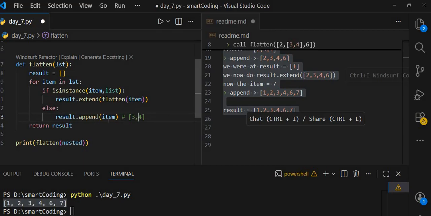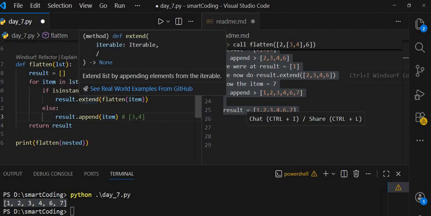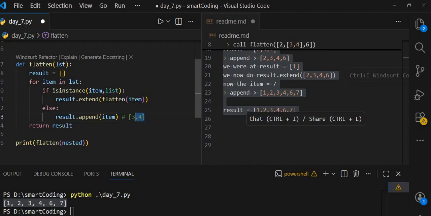So the append would add the list as one item. That's why we use the extend here. And when we provide this list to extend, basically extend spreads the items, and this will add the items to the result list like an item, not a list.